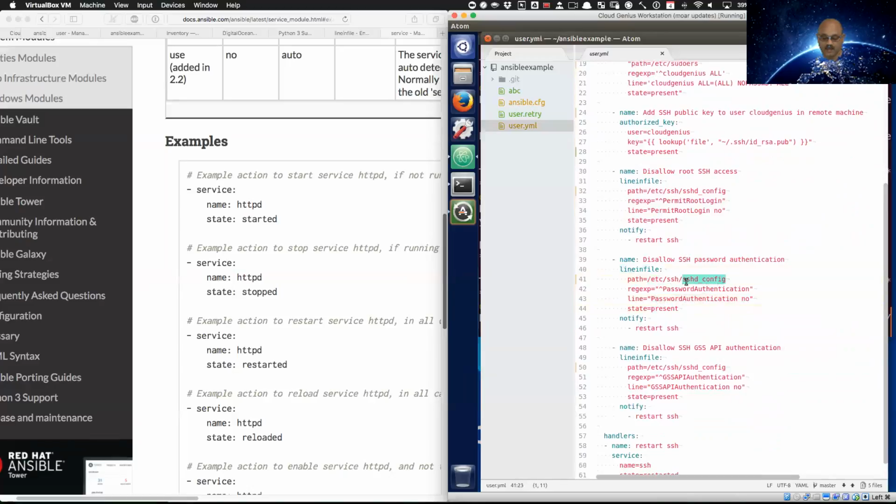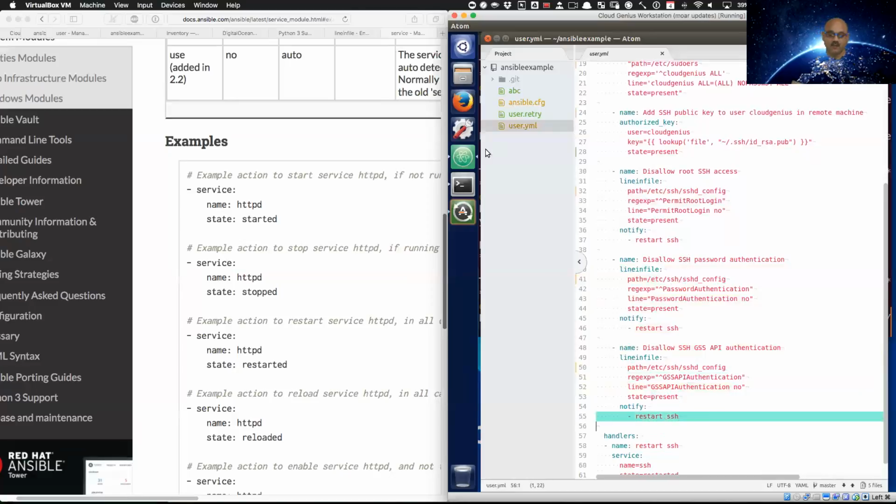And you want to restart the handler for SSH. And there is one more thing that you want to disable, access to GSS API authentication. That's another method of improving security, to disallow API-based accesses. So that's what I am going to do in the next step. Again, same structure, lineinfile, and look at the path. In that path, look for this regular expression and make that entry for GSS API authentication, make it no. And then make sure that this no is present. And then you restart SSH.